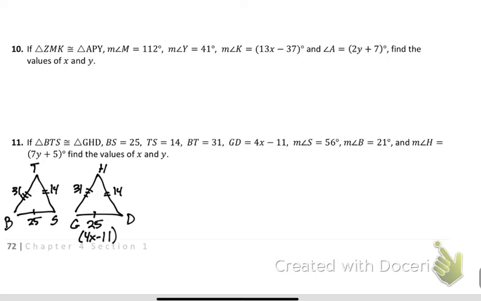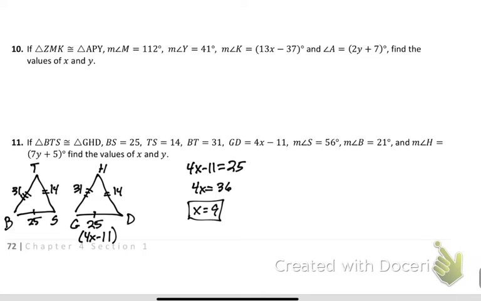Well, this wasn't your question. I'm just going to go through it. So we should have 4x minus 11 equals that 25 because they occupy the exact same space. Well, if I add 11 to both sides, we'll have 4x equals 36. And then we're going to have x equals 9. But your question wasn't x, it was y, right? Okay, so let's keep going.